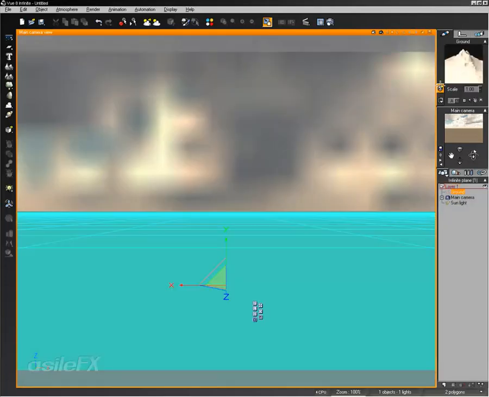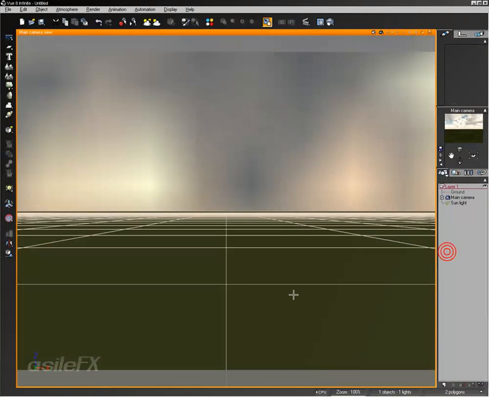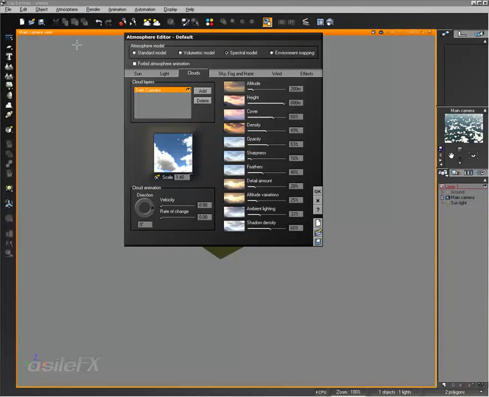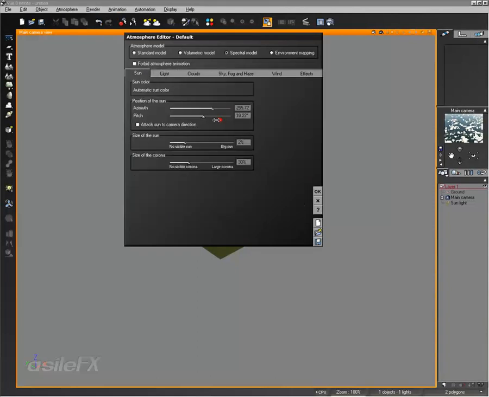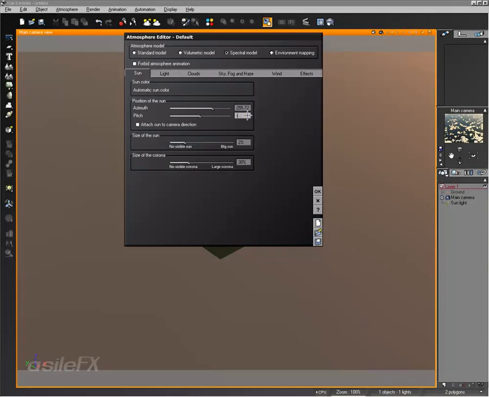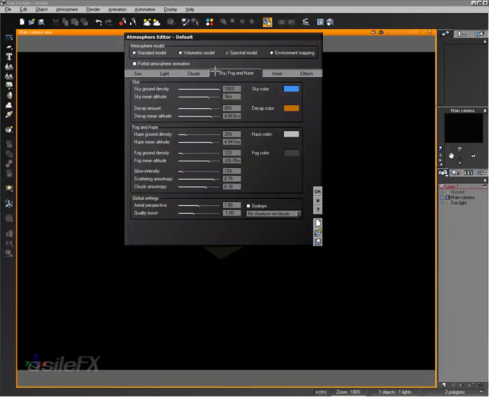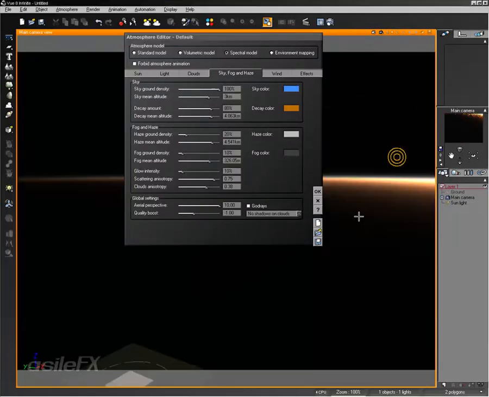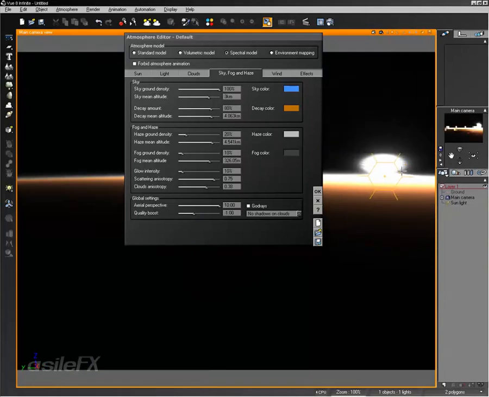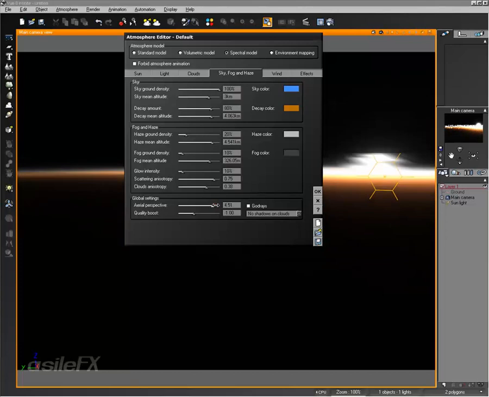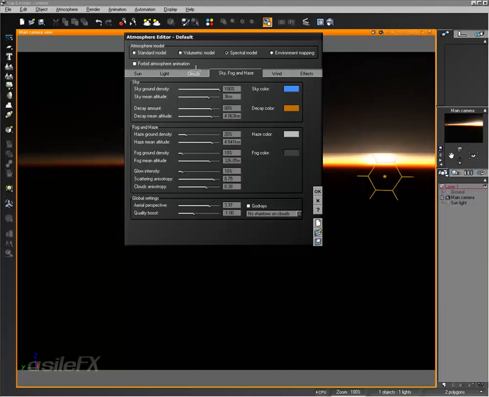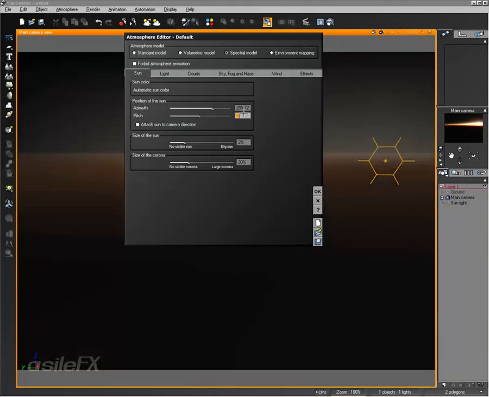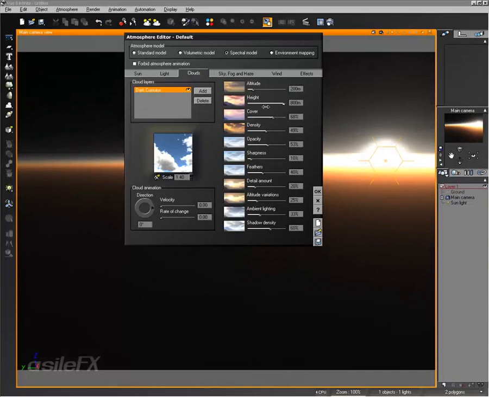We'll take the ground, load in a better material, and move the camera out. Go to the atmosphere, and we can take the sunlight, and I'm going to type in a value of -3, and then go to Sky Fog and Haze and crank up the aerial perspective, which will allow the light to shine through a little better. So it's going to give the illusion that we're higher up. I just want to reduce that to just have a little bit of light showing through. Let's go ahead and take that pitch and use -1. So we're just slightly below the horizon. Increase the cover of the clouds.